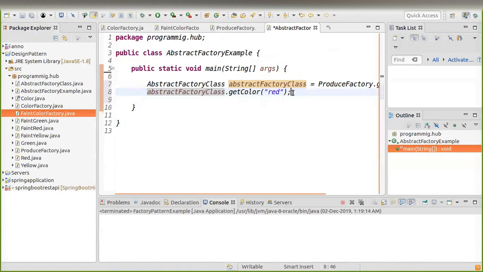So it is red, so using getColor will return to us an object of type Color.